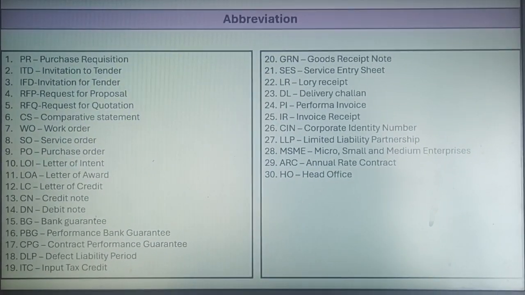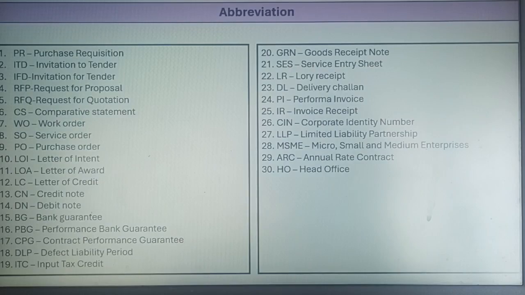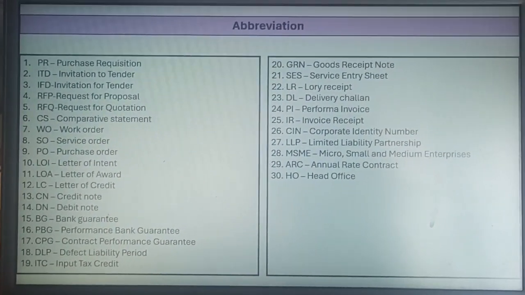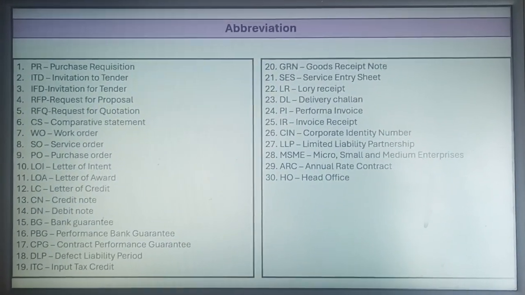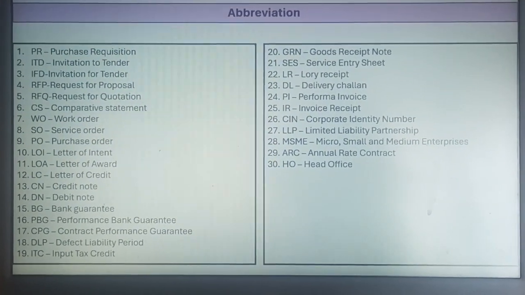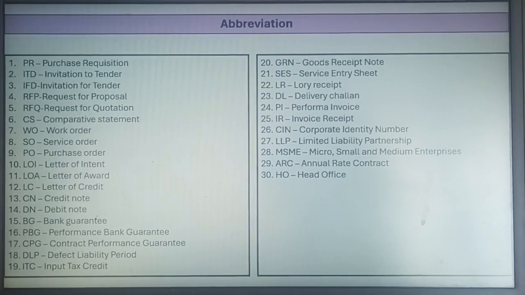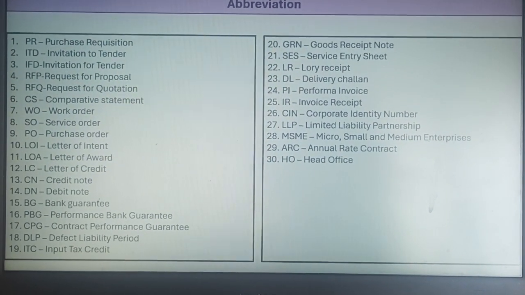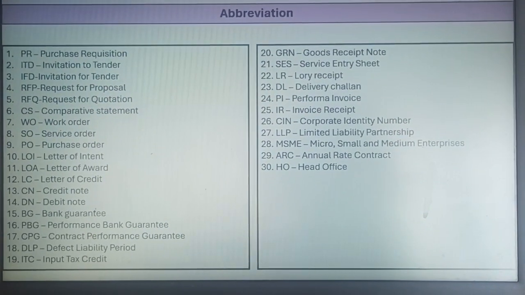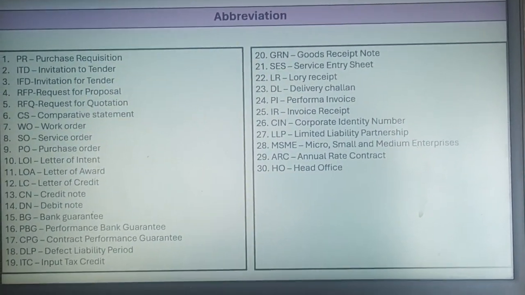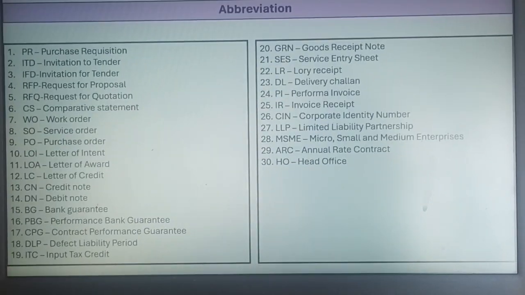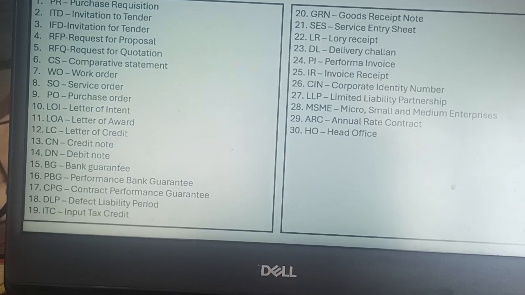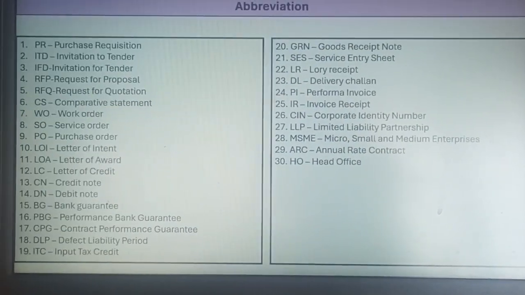HO means head office. Whenever a contractor bids in our tender, we must know where their head office is, because the head office is the main concern if any disputes or litigation occur with the vendor. For that, HO is the short form used in some companies for the head office.